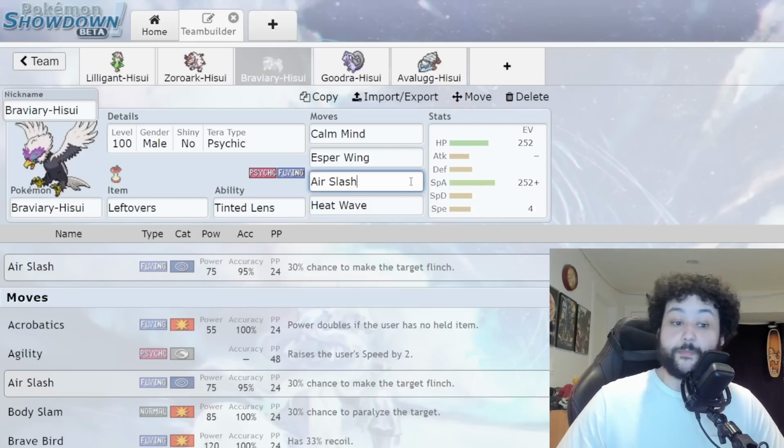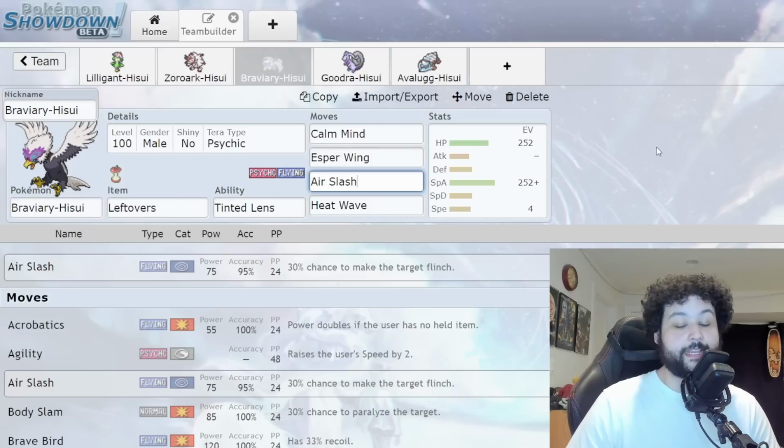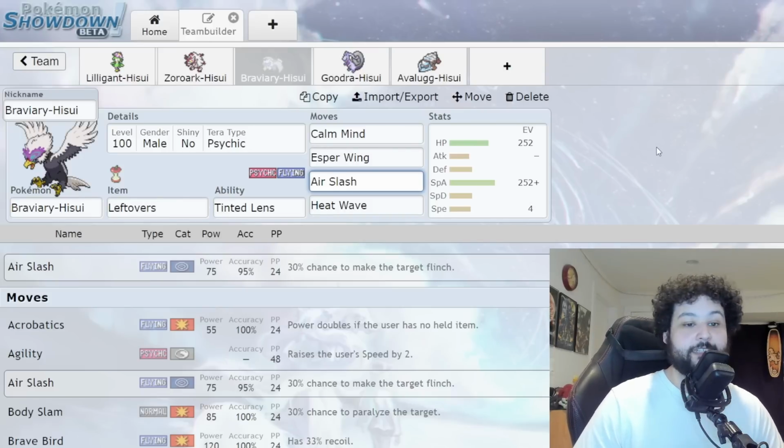And you know, we get some speed boost, then these Air Slashes are going to be really helpful because a 30% chance of making the target flinch is going to be huge, especially once we start outspeeding, meaning we can actually get those flinches off. Then the last move is a coverage move.